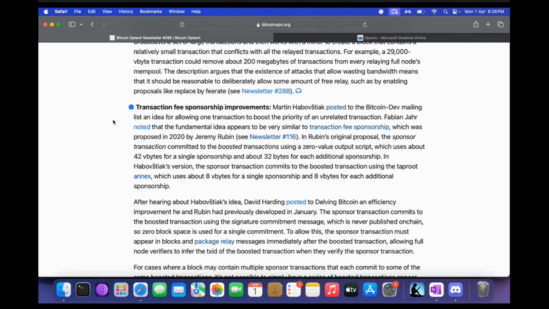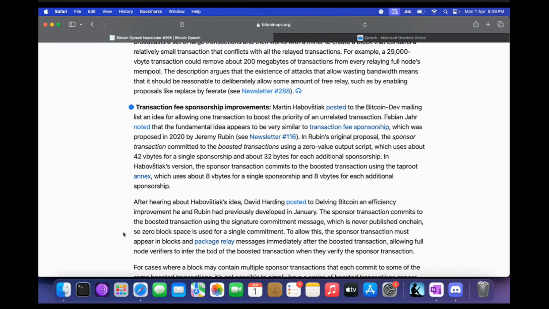Yeah. Like I said, it will need consensus changes for sure. When I was going through multiple packages, I think it even mentions must appear in blocks and package. If I can highlight, a package relay. So something like this, where the boosted and the boosting transaction have to be paired together somehow or the other, because the condition is that both of them have to be included in the same block. And for that there has to be a mechanism that they are included in the same block. Maybe they are coupled together while being relayed, or how. I'm not very well aware about the intricate details of it.